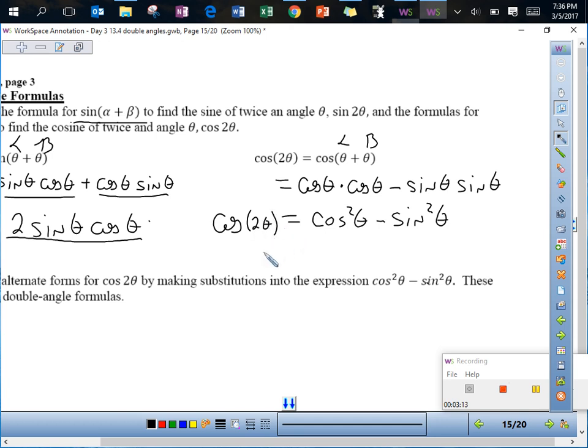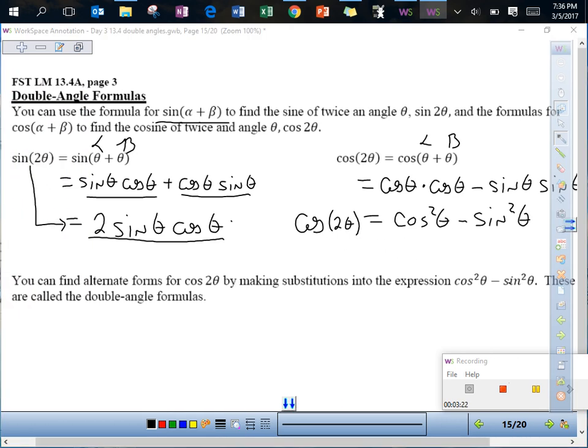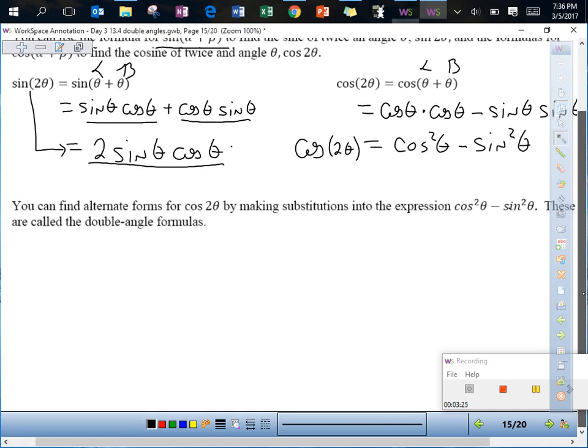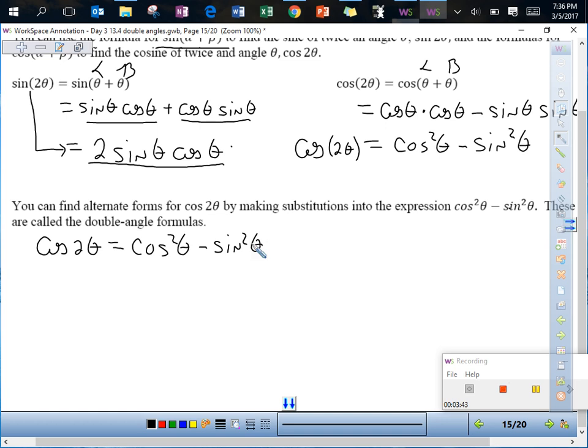If you look at the top of your note card, you got cosine of 2 theta equals cosine squared theta minus sine squared theta. Now let me show you real fast the 2 main formulas that we get though for cosine of 2 theta. Let's take cosine of 2 theta equal what we just derived, cosine squared theta minus sine squared theta. I'm going to do a little bit of substitution here. If you remember what we did 2 classes ago, we have sine squared plus cosine squared equal 1. That's your top Pythagorean identity.